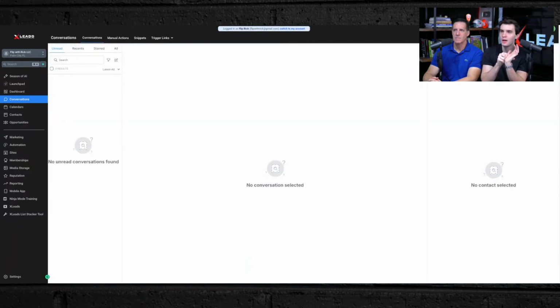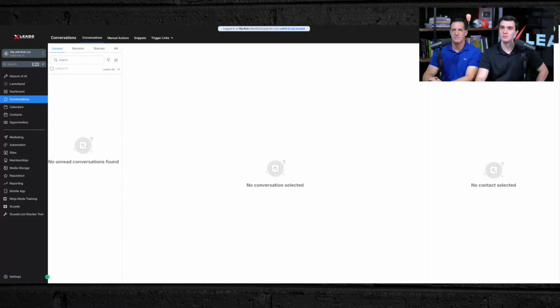Good to go. Now, the other part on here is if you want to start texting, you're going to have to do something called A2P, whatever that is. But basically, that means you have to register with pretty much the government about your information. Now, a lot of people think you have to have an EIN for this. You do not. If you want to do this really quick, just search A2P, no EIN, go high level, and then there's a ton of videos because we're currently working on an easier solution for this. But right now, if you search go high level A2P, that should be the fastest way to do it.